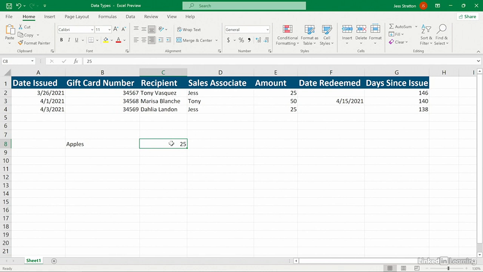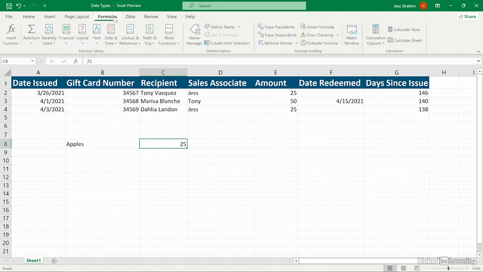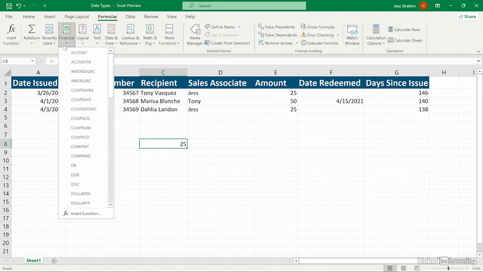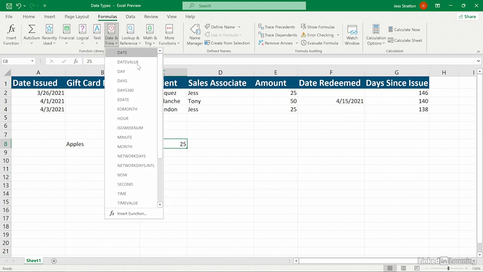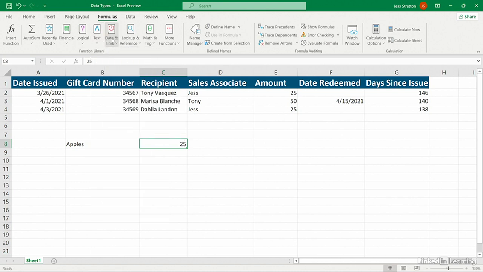And by that, I mean a date, an integer, a time, a currency, any sort of value that's not a straight text field. And the reason it's important is because it's going to decide what kind of formula or function you can do on that cell. For example, if I move over to the Formulas ribbon tab, there's financial functions that you can do. There's functions that you can do on text, for example, to transform text directly in a cell. You can do calculations based on date and time cells, but it needs to know what is what.